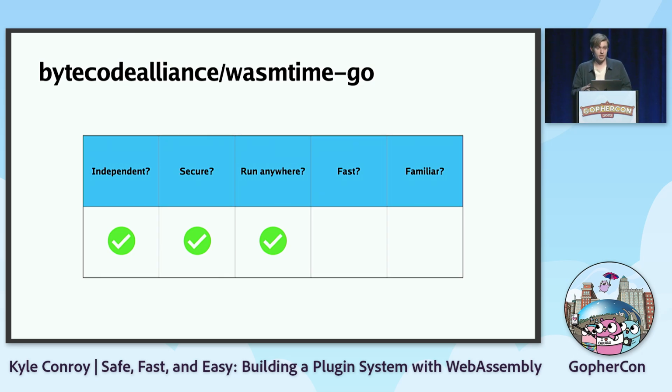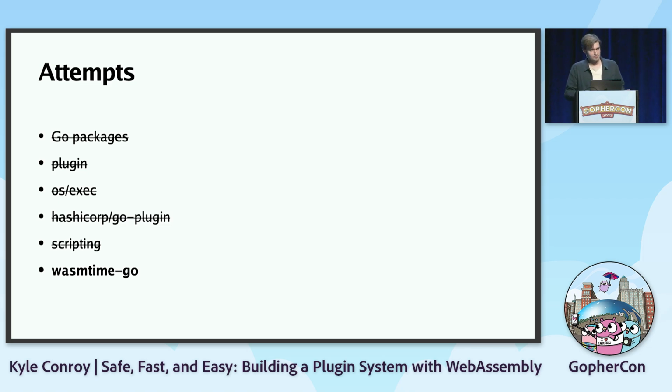The next one is platform independence. As I said, you compile your WASM once, and then from there, it can run on any of the platforms that the wasmtime runtime supports. Wasmtime is super fast. It was originally built to speed up operations in the browser. So we're probably looking at a penalty of maybe 2 to 3x, which is not too bad. And the last one is familiarity. Yes, you have to understand how to compile your code to WASM. But if you're using, in this case, maybe TinyGo or Rust or another language that targets WASM natively, it's basically just a compiler flag. You don't actually have to think too much about your code. So that's what I decided on.